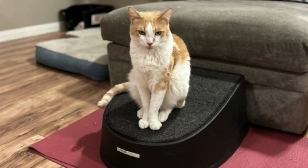Now, if you have a low car and a dog who only needs a little step up, this is another option. This is a single step, and the photo is generously shared by one of our Confidence Builders Club members, and her kitty is modeling, showing you how large the step is. So a single step just to get into a lower car might work.